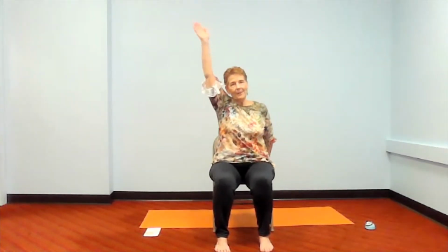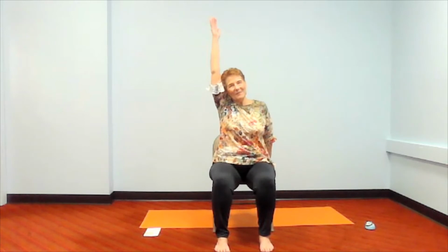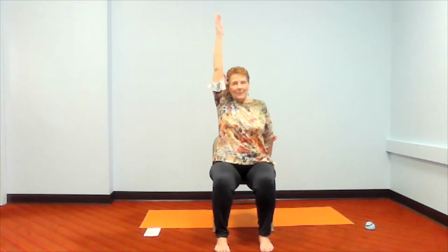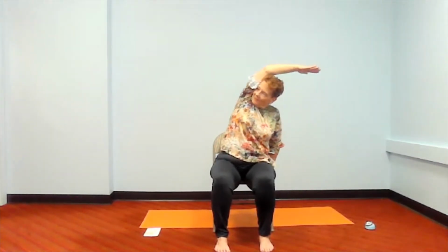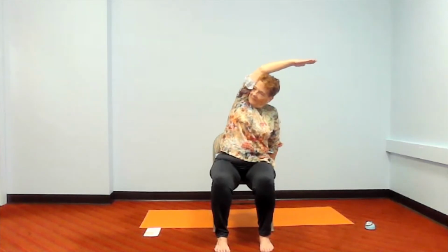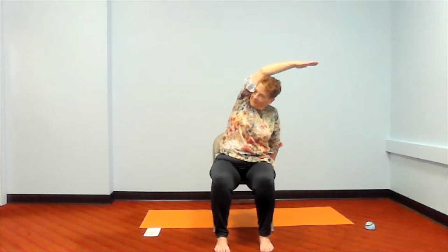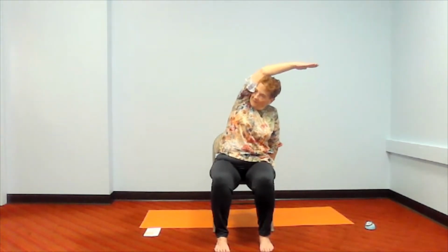Arm up, hand in the back to hold you. Wave at yourself. This is me, this is my energy, yay. I'm gonna envelop myself in it. So take a deep breath and you envelop yourself. And bend deeply. Look under your arm, keep your heart open. And breathe. Two more deep breaths. Last one. And bring your arm back down and come to center.